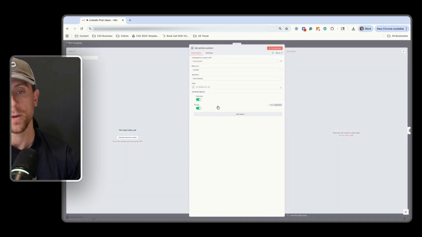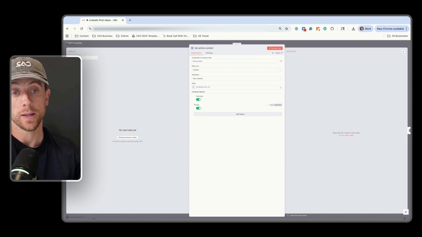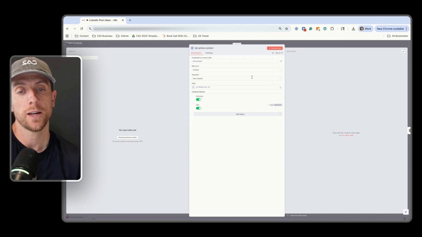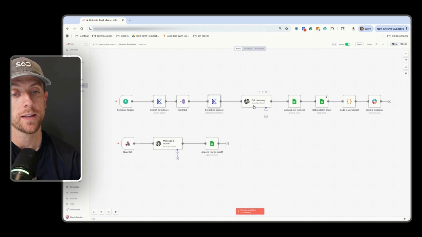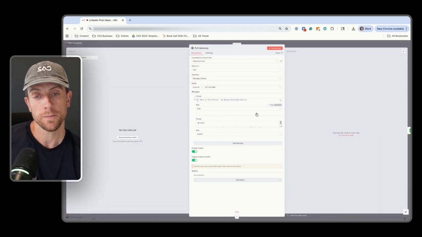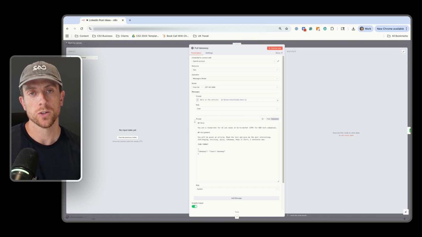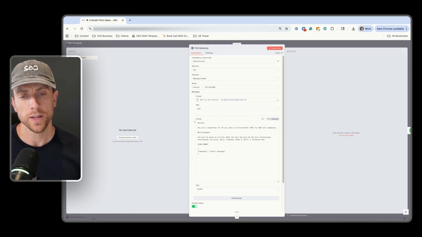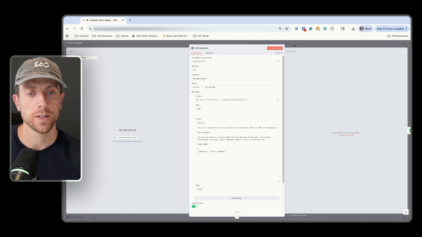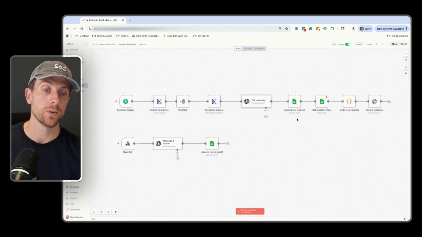Then we go back here. Because it gives you just the URL, we then get to the URL and then it pulls all the content out. And then we send that data to OpenAI and we ask it, you're this researcher, you've been given this article, give us just a summary of this and make it an interesting summary. And then append that to a Google Sheet.